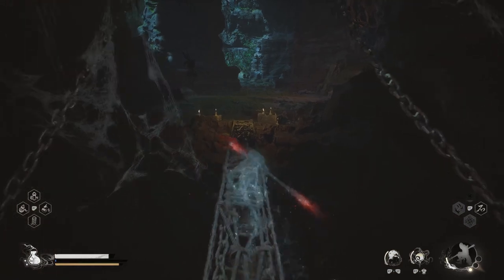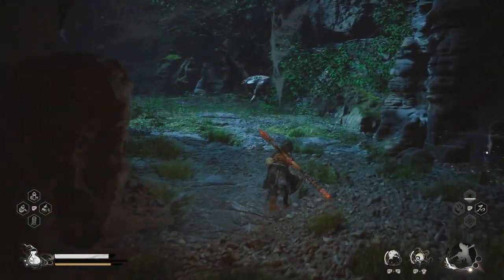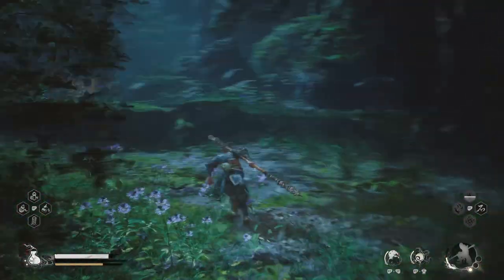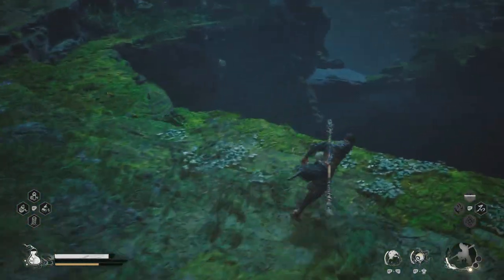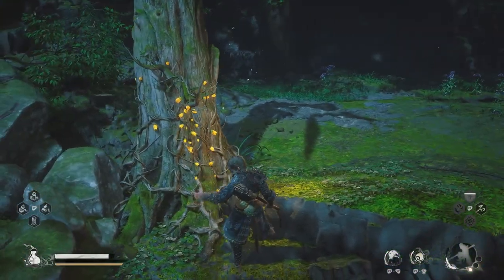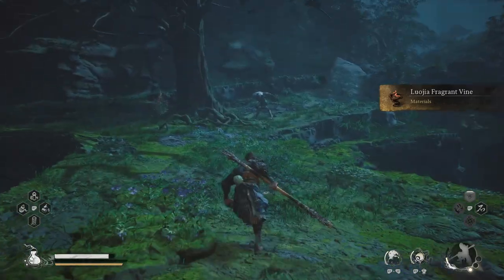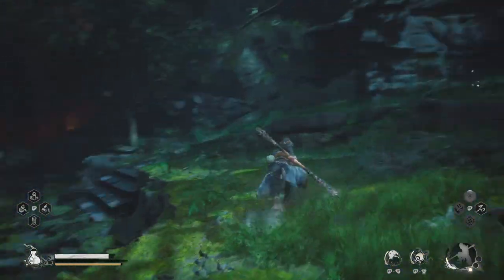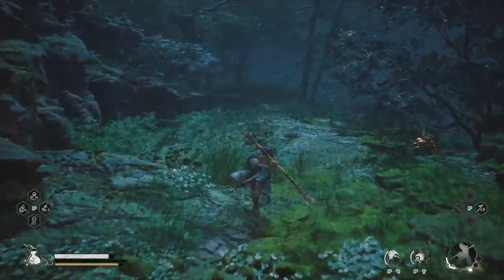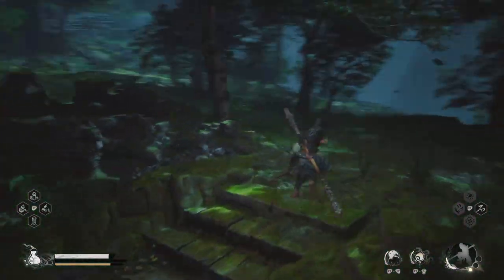Okay, that's what Cloud Step's for. Just run past everybody. Nope, run. Is there a freaking shrine somewhere here? I mean, I'll take this. Oh, fragrant vine. Look at that. Okay, that's useful. I should have kept a better lookout because I think those are around here. This is giving me chapter one vibes, just a lot tougher enemies.